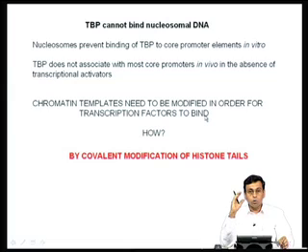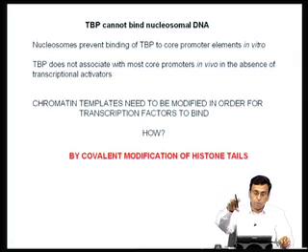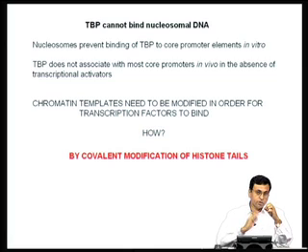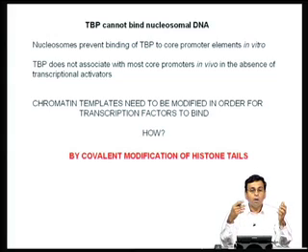A very important outcome of many years of research is that the chromatin templates are actually modified and the general transcription factors are brought to the core promoter elements, and one of the important mechanisms by which this is brought about is covalent modifications of the histone tails. Now, I told you in the nucleosomes, which contain H2A, H2B, H3 and H4, the amino and carboxyl terminals of the histones are free, they are hanging around, and they are therefore amenable to post translational modifications, like phosphorylation, acetylation, deacetylation and so on and so forth.